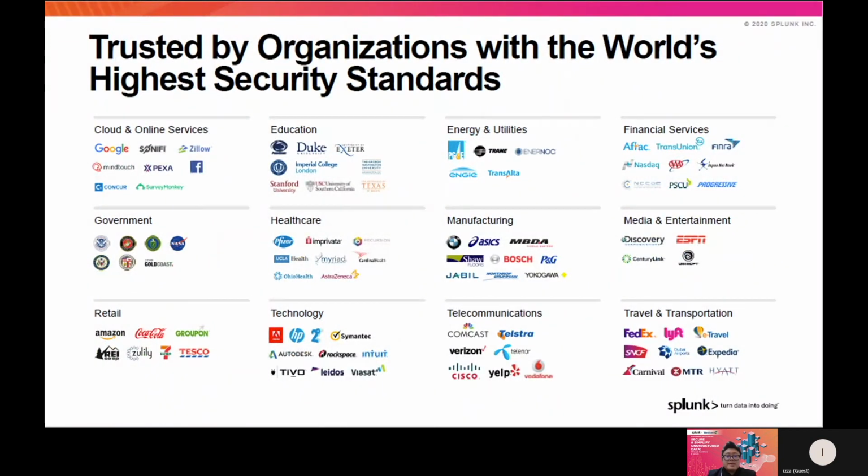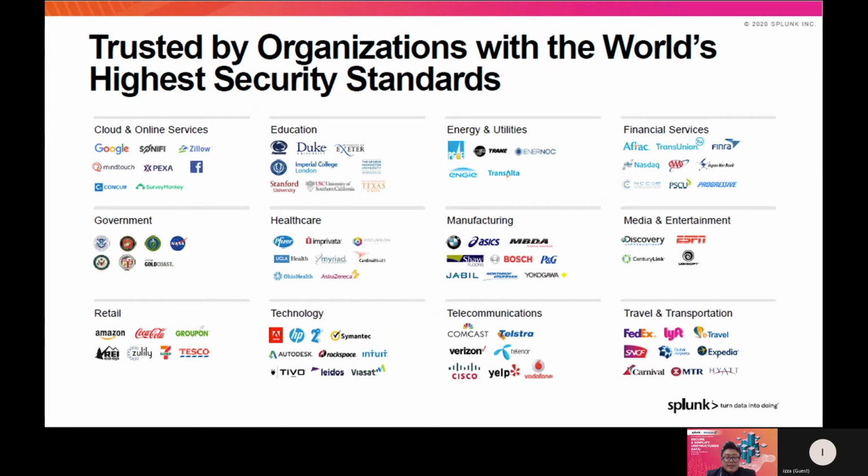Splunk is trusted by organizations with the world's highest security standards. More than 10,000 customers in 100 countries have purchased Splunk. This includes a majority of the Fortune 100, and enterprises, service providers, and government agencies in 100 countries use Splunk to improve service level, reduce IT operation costs, mitigate security risks, and drive new levels of operational use.